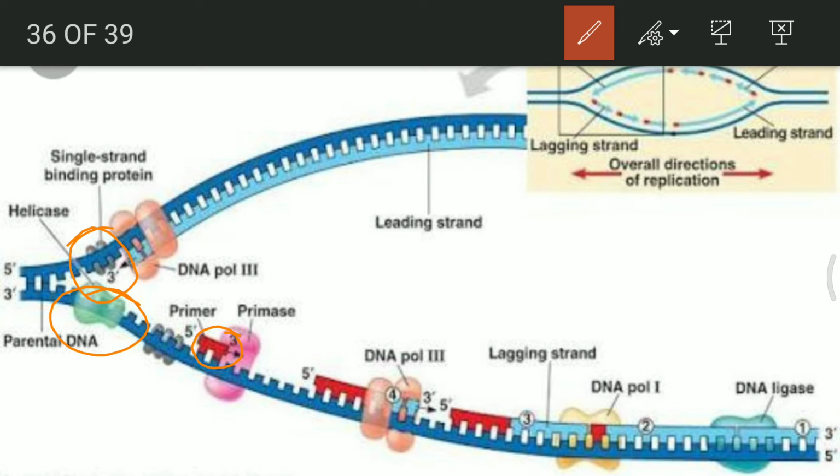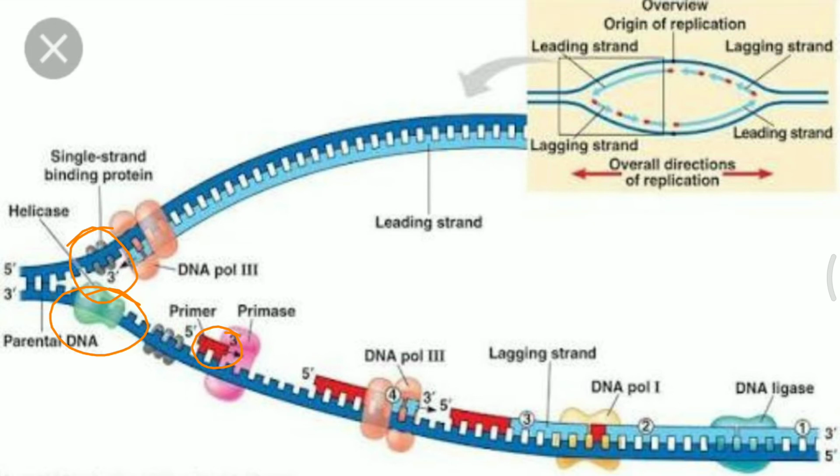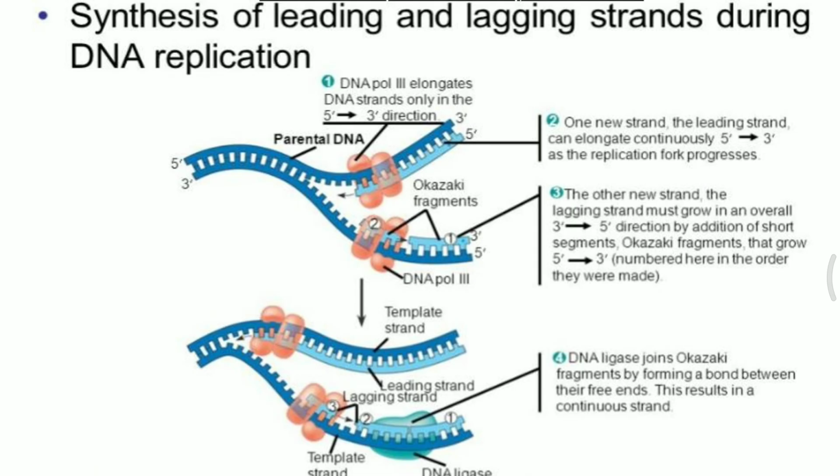DNA polymerase 1 helps in removal of the primer. Its function is to remove the RNA primer and, with the help of DNA polymerase, form the normal nucleotide sequence, because already half of the sequence is formed. So these things are to be kept in mind while thinking about the process of DNA replication. Synthesis of the leading and lagging strands differs: the lagging strand is formed in a discontinuous way and takes more time as compared to the leading strand.